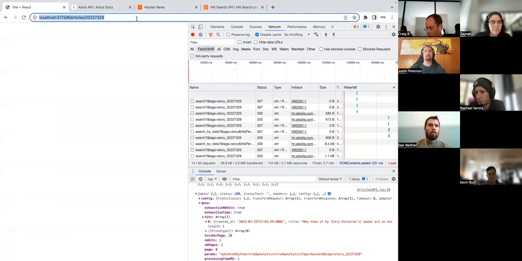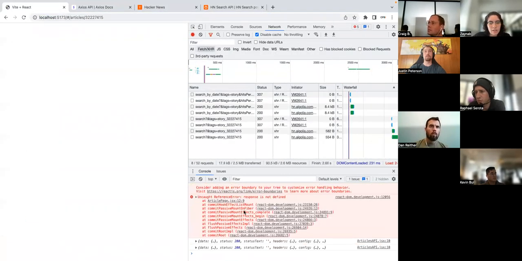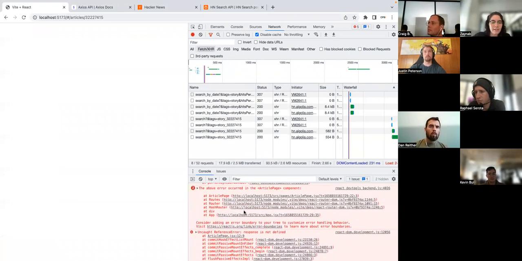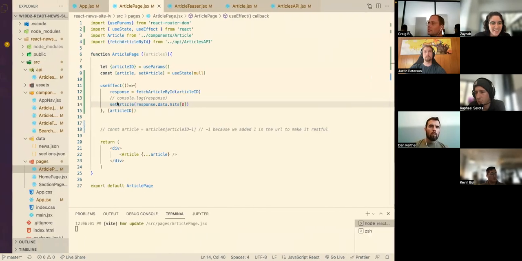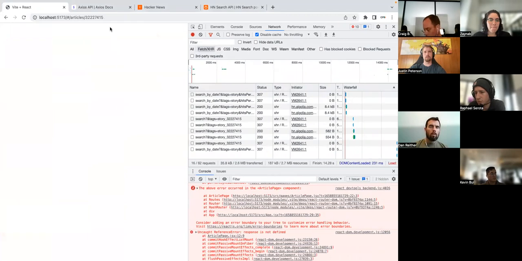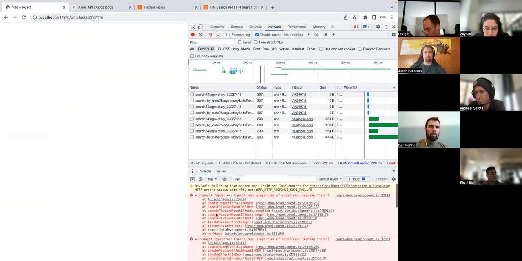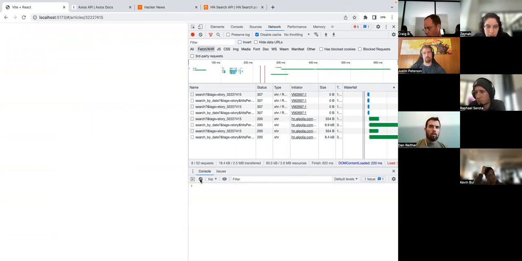So I'm going to go back to my first page so we can see it. Click on this. And I didn't define my response again over here in article page. So let response equals... properties of undefined. Okay, let me go back.